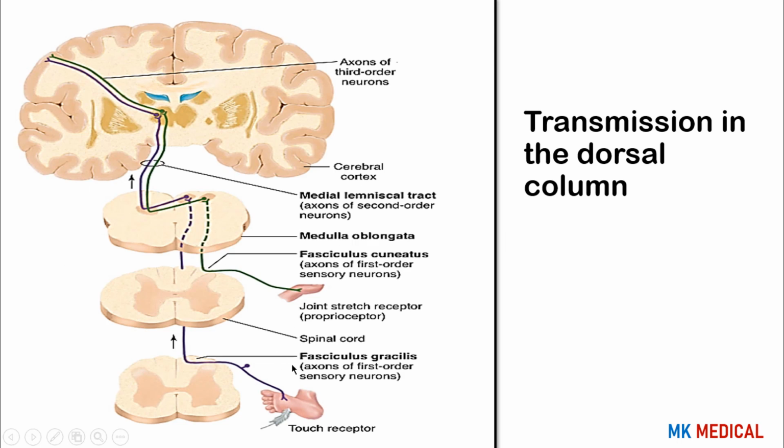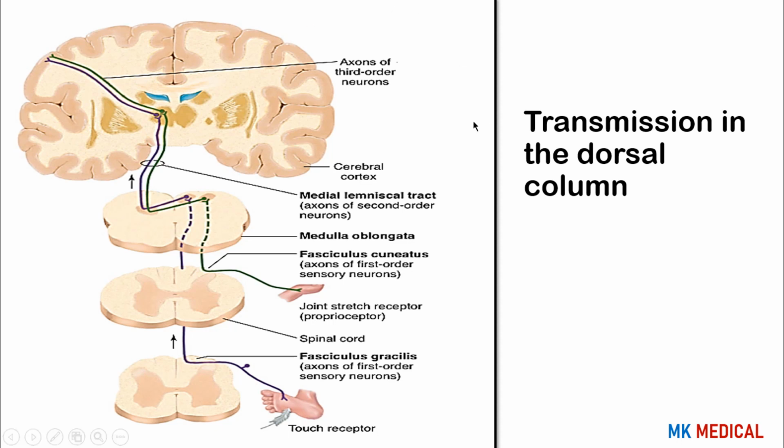So as we can see here, we have the fine touch over there, you have the fasciculus gracilis, which happens to be the first order neuron. And then you have another example that's coming from the finger here. So this is going to be traveling in the fasciculus cuneatus. And of course, these are going to be synapsing in the cuneate nucleus and the gracile nucleus. And eventually, these are going to be giving off second order neurons that decussate and travel in the medial lemniscal tract towards the thalamus. And then eventually in the thalamus, they're going to synapse at the ventrobasal complex, both the ventroposterolateral and ventroposteromedial nuclei, and eventually give rise to the third order neurons that are going to be projecting to the somatosensory cortex, which happens to be in the postcentral gyri, or you can think of this as posterior to the central sulcus.